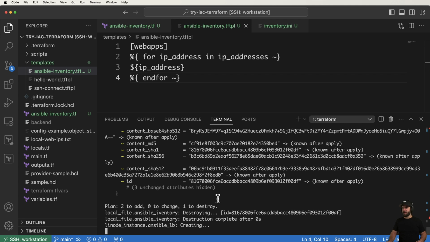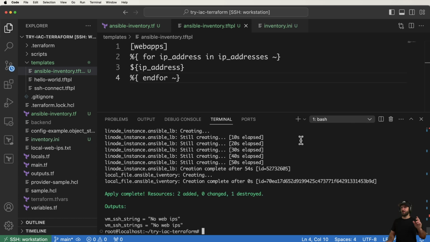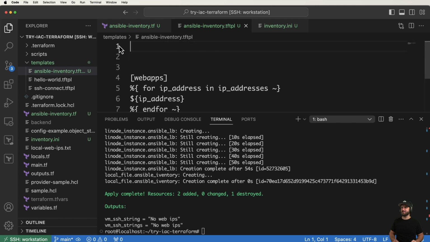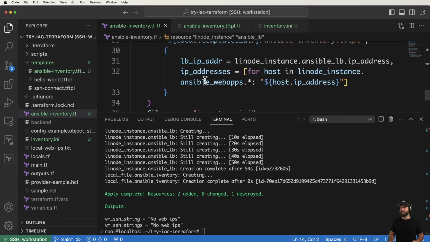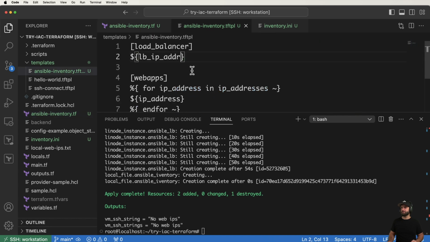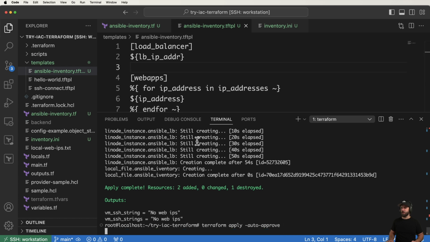And there we go. So now we're going to go ahead and just let this finish, and we'll come back and see almost the finished result. Almost. We still have a little bit more to do. Okay, so moment of truth. Well, it's not going to change a whole lot just yet because I didn't actually pass it into the template itself. So I'll go ahead and change this to load balancer as the group. And then we will pass in that argument from here. Great. Once again, we'll auto approve it.